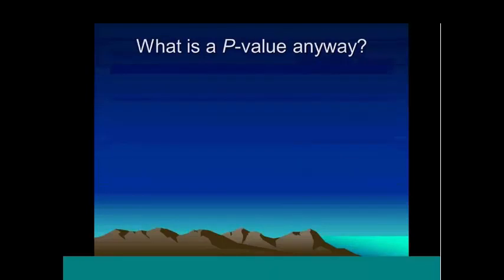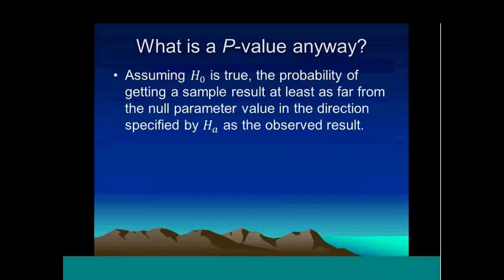And now to think about the probability, or the p-value, I want to put this out on the slide. Assuming the null hypothesis is true, which is what we do when we do a significance test, the probability of getting a sample result at least as far from the null parameter value in the direction specified by Ha as the observed result. That is a really difficult concept for students because it just has so many little clauses in it. So assuming the null hypothesis is true, the probability of getting a sample result at least as surprising as the one we just did, like 0.74 was what we got for the shooter, in the direction specified by the alternative, which was less than 0.8.